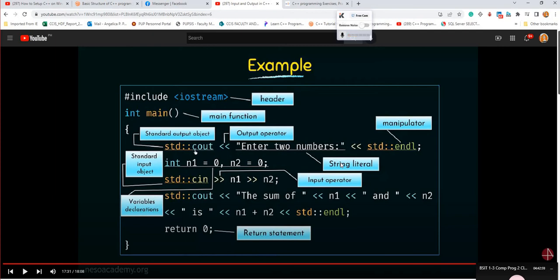Maganda ring practice yon, lalo na kung sa database, kung naka-PowerShell ka. At least, may idea kayo doon sa ibang compiler, kung paano yan.